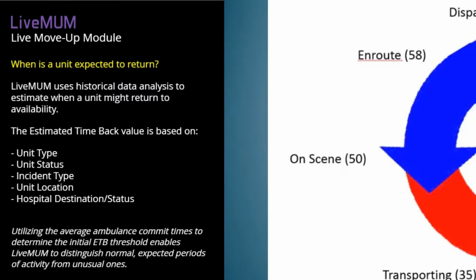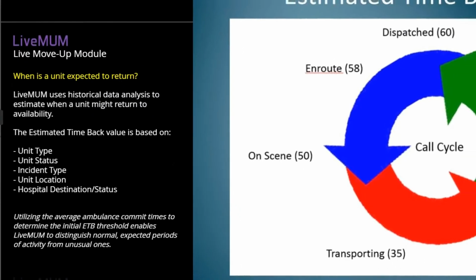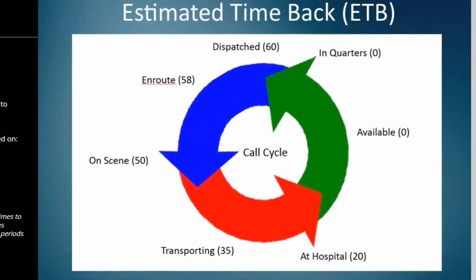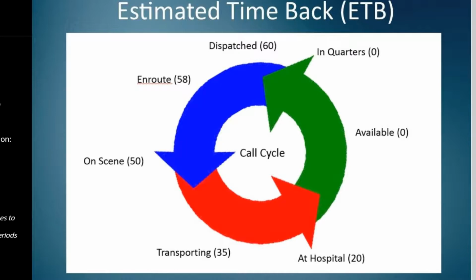The length of time that an incident has taken historically is helpful for LiveMUM to consider the next time an ambulance is assigned to that same incident type in real time. It gives the application an estimation of how long it might be before that particular ambulance is going to be available again. If an ambulance has just been dispatched on a priority medical emergency and needs to perform a hospital transport, they can be unavailable for over an hour.